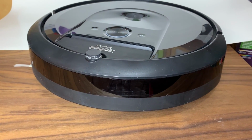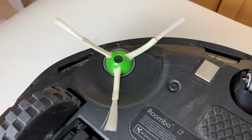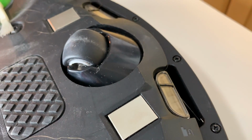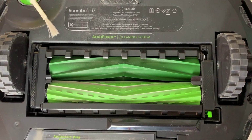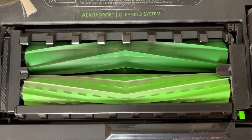It's important to note you should keep the brushes, wheels, and sensors clean and free of debris or hair to help them function correctly. The maintenance info is in your manual. The edge sweeping brush is what gets into corners and along baseboards. The front caster wheel lets the vacuum move freely. The wheel pops out for easy cleaning. The multi-surface brushes are those 2 rubber rollers. They also pop out easily so you can remove anything that gets tangled up.